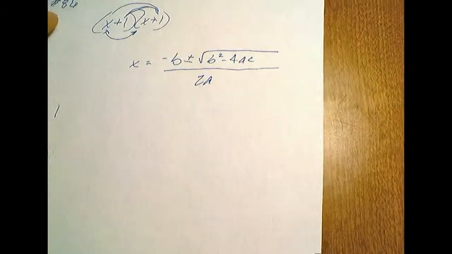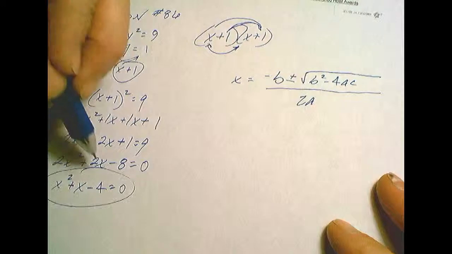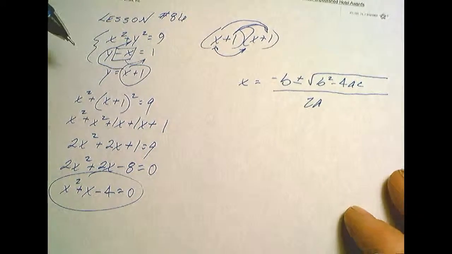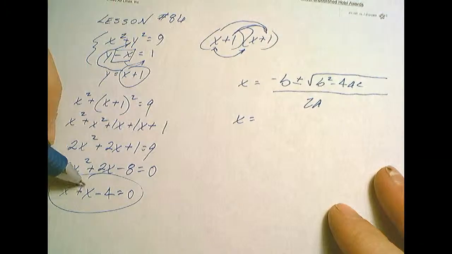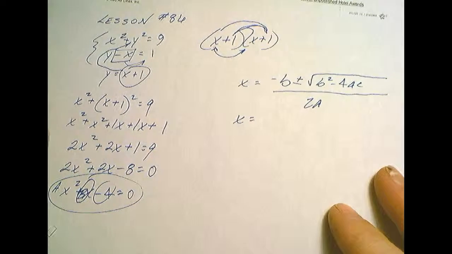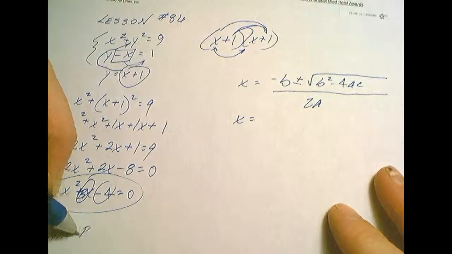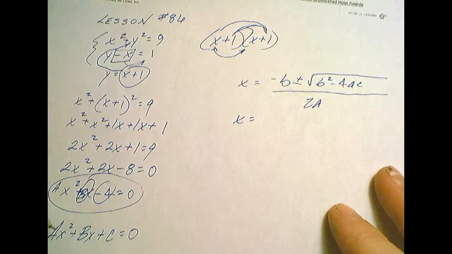So let's go ahead and see if we can use this problem over here and put it into the quadratic equation here. So x equals -b. I look over here at my second term, that's my b because this is my a, this is my b, and this number right here is my c. So this is a, whoops, let me try it this way, ax squared plus bx plus c equals 0. So there's my a, b, and c. So I look at the number. Let me rewrite my problem here.